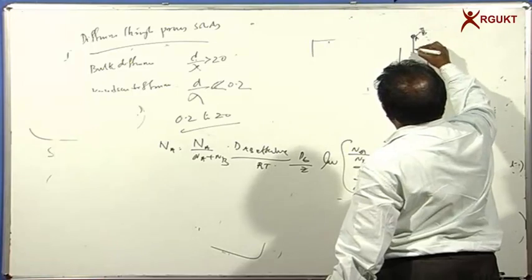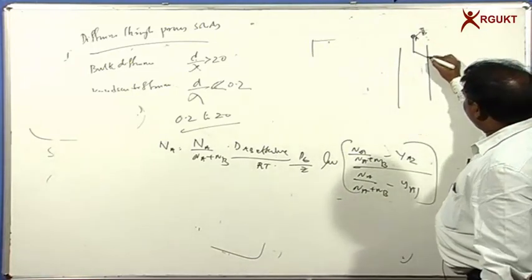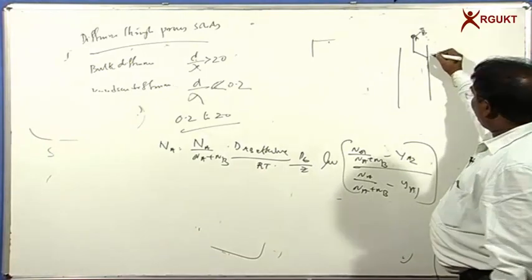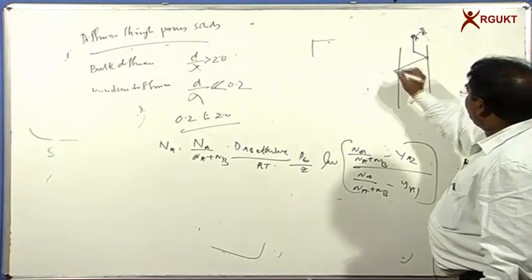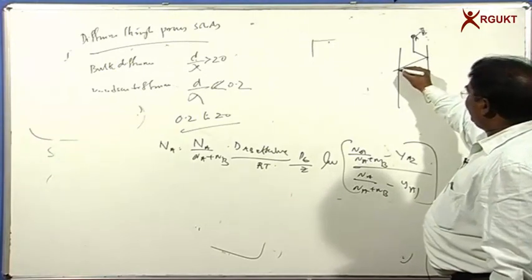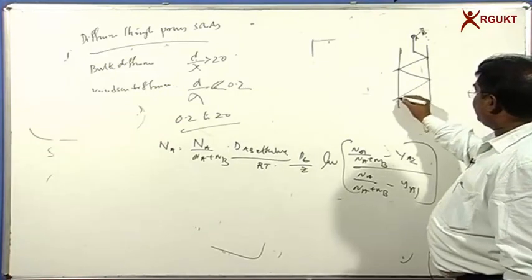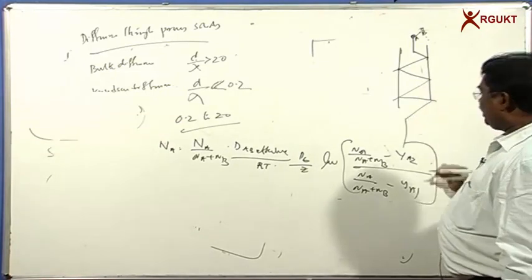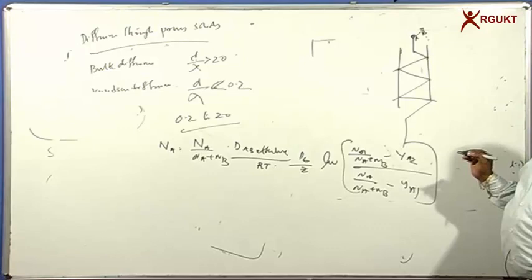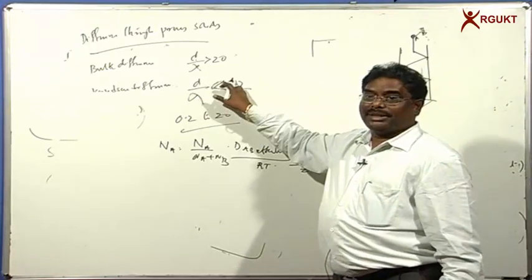What will happen? So this A may be entering here, it will be traveling like this. Before it reaches the other molecule of B, there will be a collision with the pore wall, and it is going to take a diversion. And before reaching the B molecule, again there will be obstruction by the pore wall, and it is going to change direction. It takes the direction change again and again. Ultimately it comes out. This is what we call Knudsen diffusion, and this Knudsen diffusion is going to happen when d by lambda is less than 0.2.